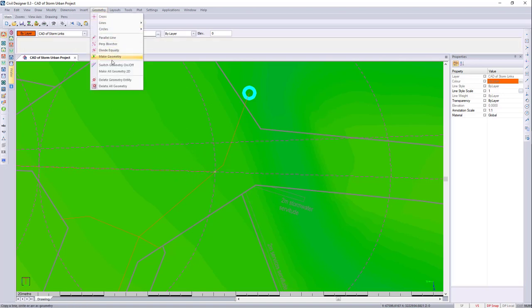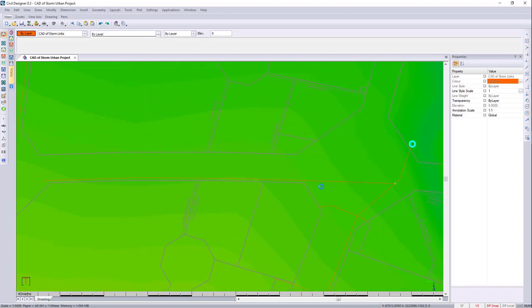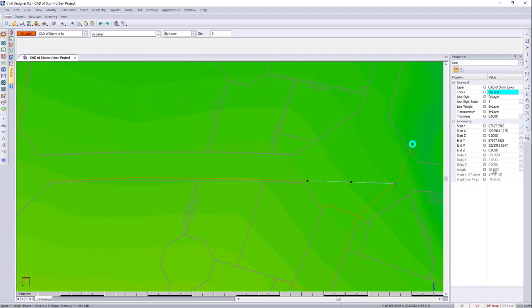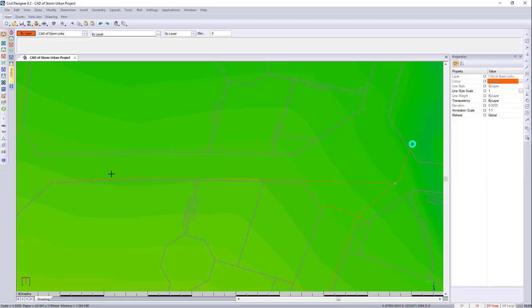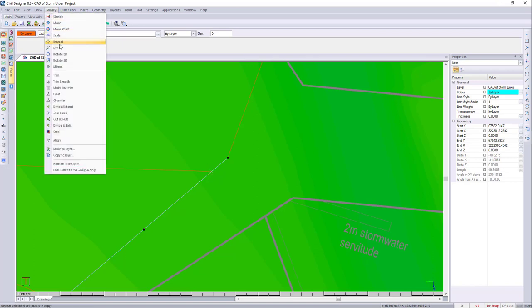Let's go and delete all the geometry lines now. And you'll see that you're left with 80 meter long segments. I've purposely made this issue so we can just quickly discuss it. This line will not terminate onto this network because this CAD line is going straight through. You'd need to either make a break in the pipe here by going to geometry and dividing the line.